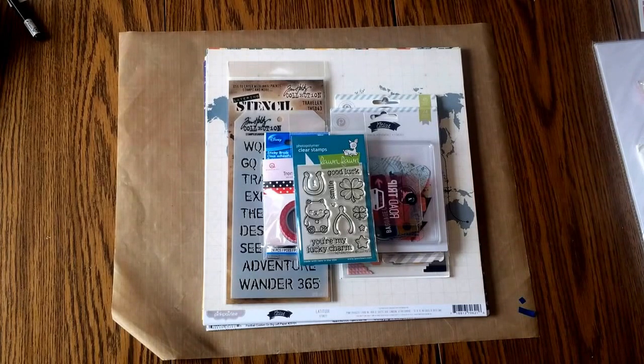This store was kind of amazing. It's like the old time early 2000 scrapbook store. It's big. I'd say there was at least eight rows of paper and then a back wall that was all like Bazill, and then along the side of the store there was just all kinds of papers. They had some new stuff like Dear Lizzie's Serendipity, the Maggie Holmes Confetti. They had a lot of Pink Paisley but they had a lot of theme-y stuff too. I quite enjoyed the store. So let me show you what I got.